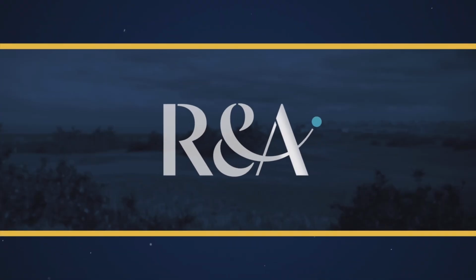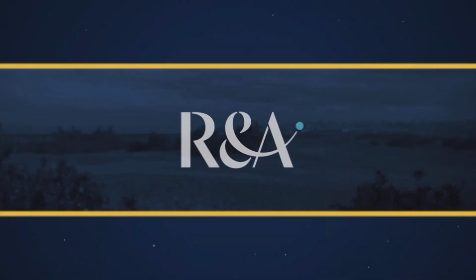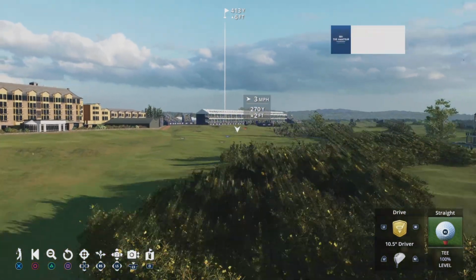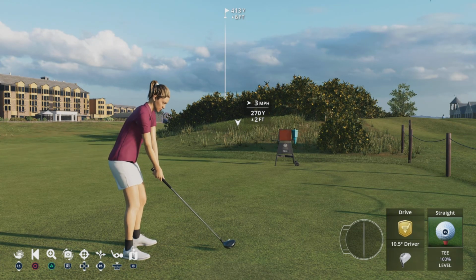Well, here you get a real taste of what the Old Course will be all about. The double greens, the 411-yard par 4 second. The ideal spot, you want to be just to the right of, there's so many famous bunkers here, but this one is well known. It's called Chief's Bunker.